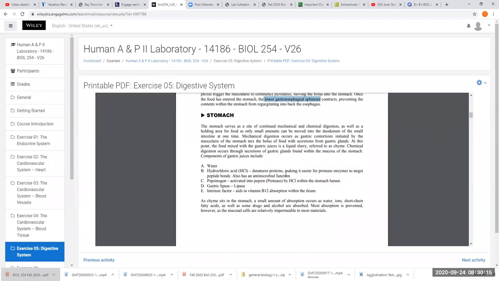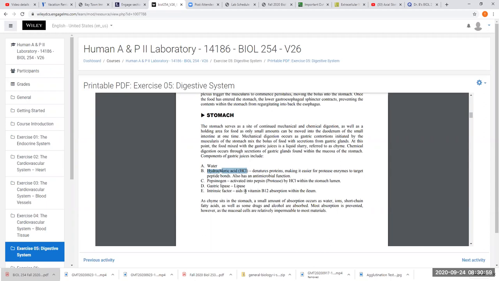Now, what about the stomach? Let's see what's in the stomach. Everybody knows there's acid in the stomach. You already know that. The acid that is in the stomach is hydrochloric acid, HCl. There's water in the stomach, and then there's acid. So we have cells that line little glands in what we call gastric pits in the stomach, and those cells produce all of these substances that become what we call gastric juice. So all of the fluid with all of the substances in the stomach being produced by the glands of the stomach is called gastric juice generically, right?